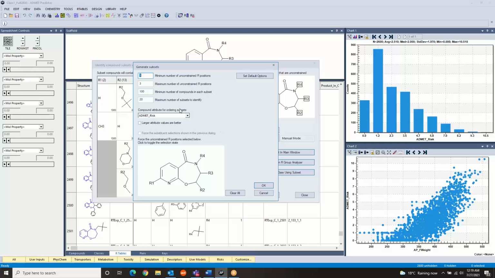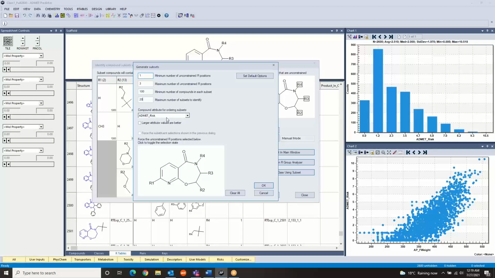So for example, if we want to use ADMET risk, we will use unconstrained R groups, minimum number of unconstrained R positions as 1, maximum number as 3, we have a total of 4, and the number of compounds in each subset, in this case 100 is pretty good, and this is the number of solutions that the software will output, the maximum number of subsets to identify, maximum number of solutions.